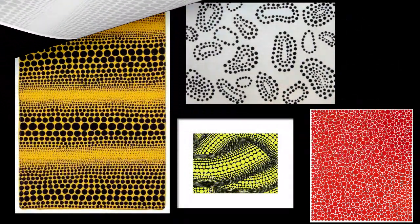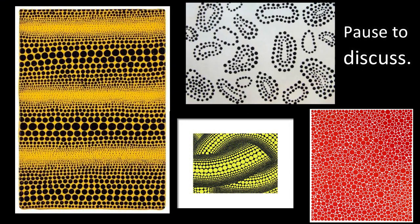Let's look at 4 of Yayoi Kusama's paintings. What do you see? Pause to discuss.